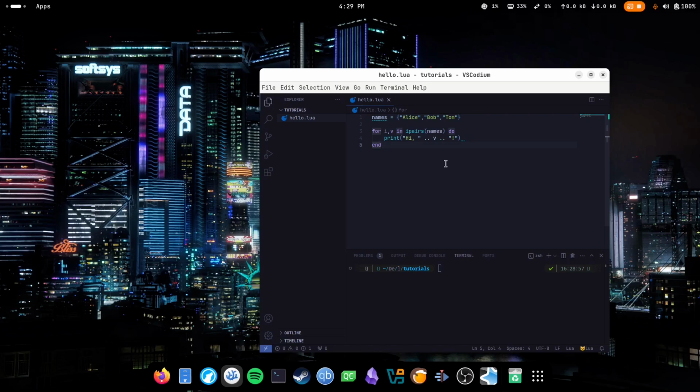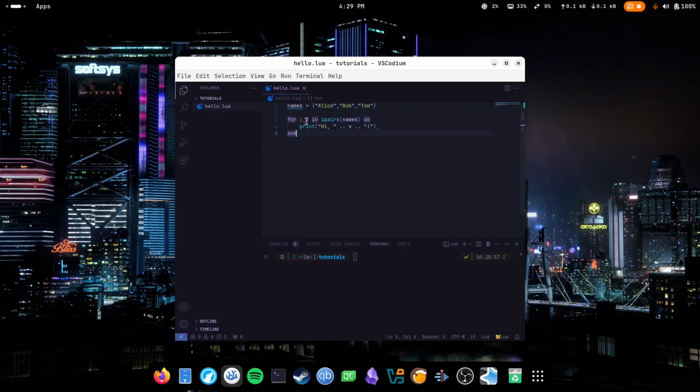Alright, so there's one more use of tables in Lua that's incredibly important, and one more use of for loops in Lua that's very, very important to know. Something called a key value pair, or in some programming languages this is called a dictionary, or in some other programming languages it's called a hash table, a map, various different words for it, but it's basically the same concept. I'm going to show it to you here.